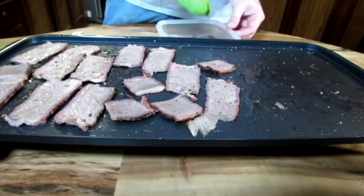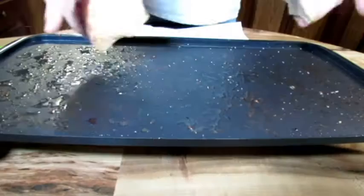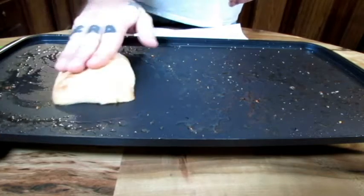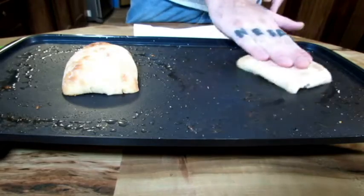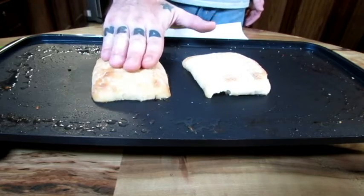It's gonna be a good ass sandwich. I can't wait. I'm gonna take this off and put it aside, and then we're ready to get the bun started. In the store today at Walmart, I came across some beautiful ciabatta buns. So there's still the clarified butter on the griddle. Just gonna soak some of that up on here and get those toasted up a little bit. And then once these are toasted, it's gonna be time to put this thing together.